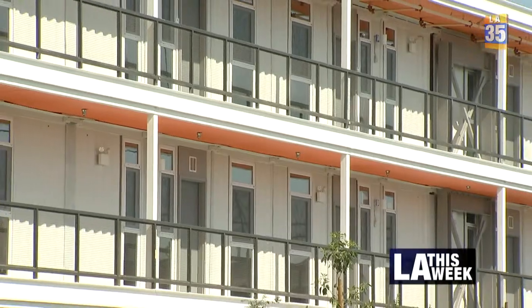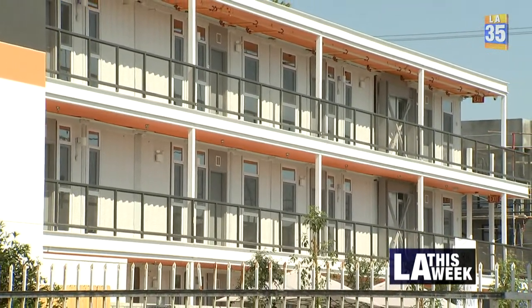Our future projects will be a combination of wood and or steel modules, which will be custom built in the factory. Every individual tenant here will have a lease. These are 2-bedroom, 1-bath apartments. And so every family who lives here, this will be a permanent home for them.